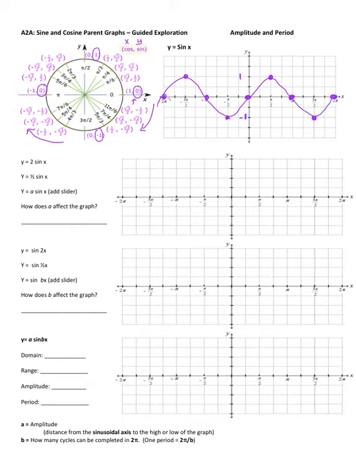Now something I want to point out in this graph is one cycle is how long it takes to complete the pattern. So we could call this one period. So I'm going from 0 and then I hit 0 again. So notice it goes from 0 to 2 pi, which is the same thing as once around the circle, and then the period repeats.